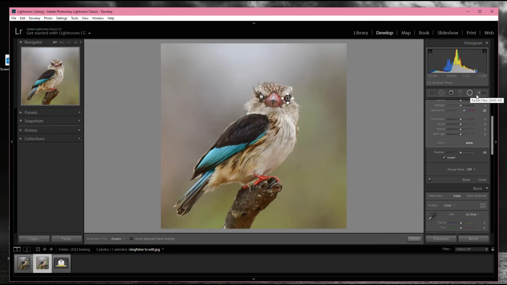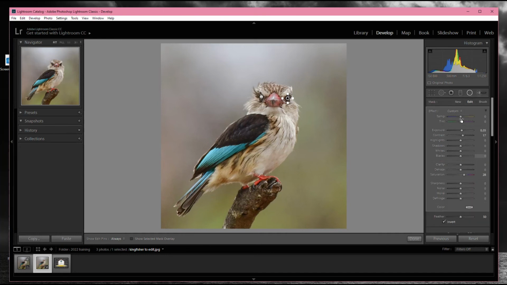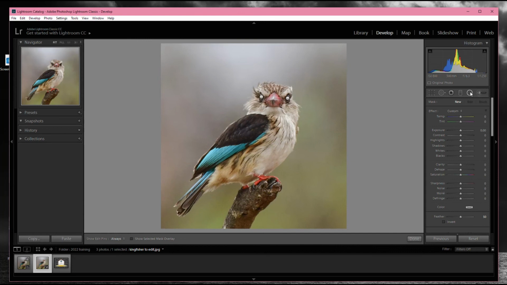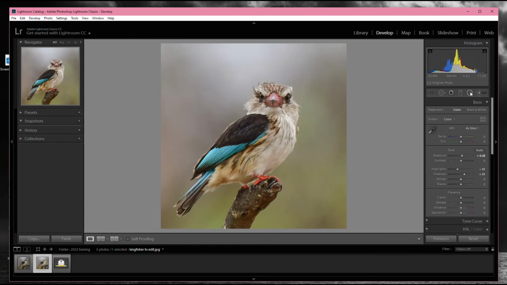If you want to get back to your whole basic adjustments, just double click there and it goes back. So you click once to select it, and then to unselect it you go back. So that's what you've got now. Okay, we're now going to go here. That's what it was, and that's what it is now. That's what it was, and that's what it is now. I think that's really cool.